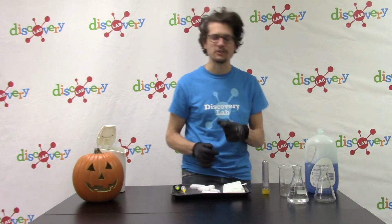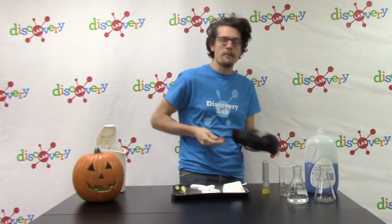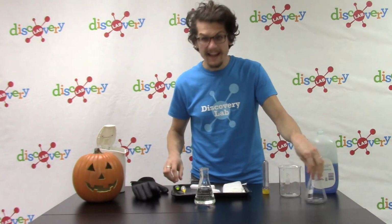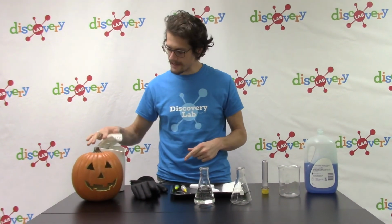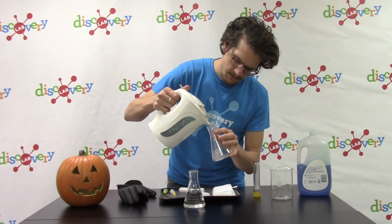Now the next one I want to show you, if you're looking to go for kind of a mad scientist vibe for a holiday party, you can get some plain water and some food dye. So you could easily use any old bottles you got around. I've got my beakers right here. This one's full of plain water. This other one I'm going to fill up with warm water. And we're going to see the difference here.